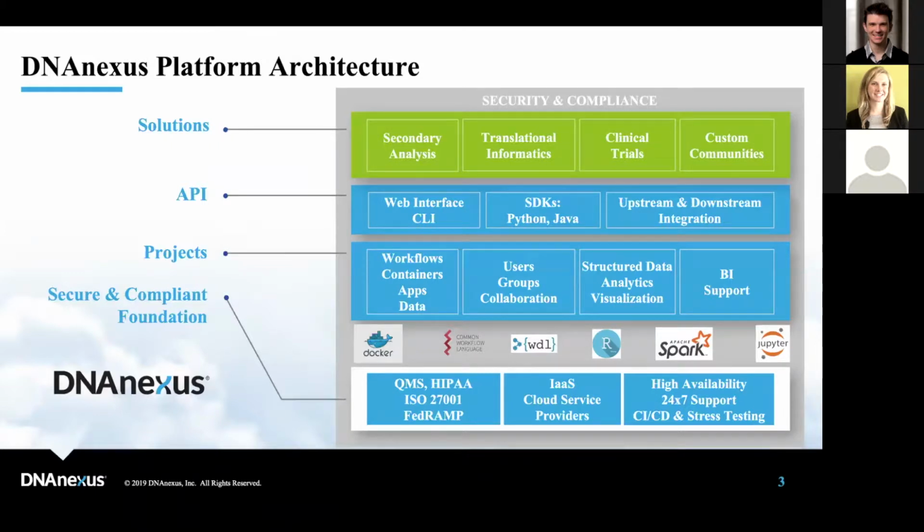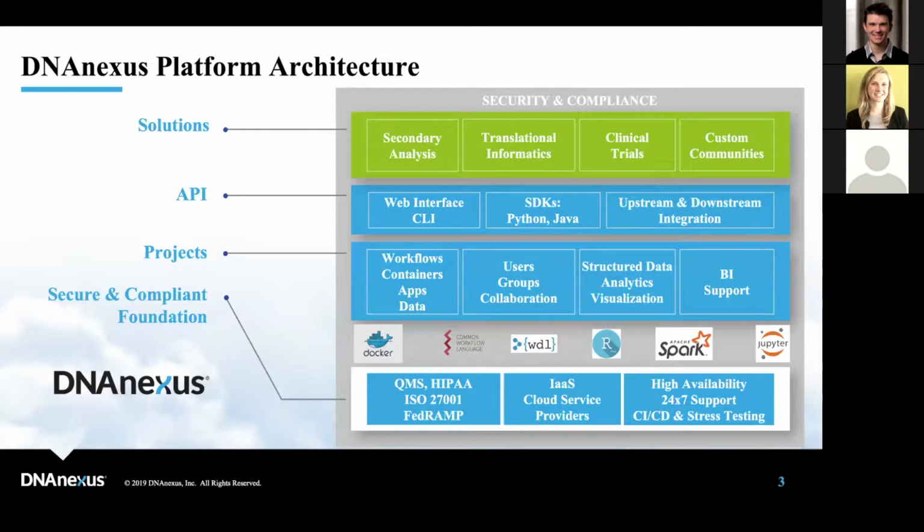For the folks who are familiar with the Linux command line, you can use the same familiar Linux tools to interact with the DNAnexus platform using the command line interface. For bioinformatics developers who would like to develop their own tools on the platform, you can use the software development kit, which is either in Python or Java. This enables you to bring your own applications and develop on top of the DNAnexus architecture.